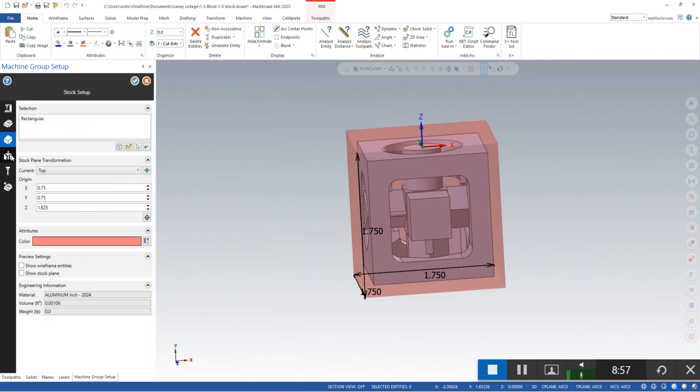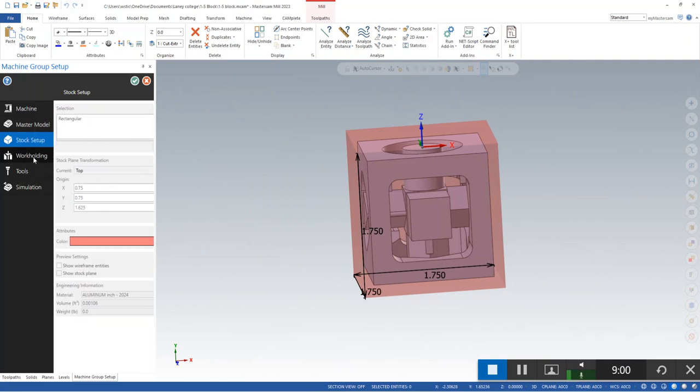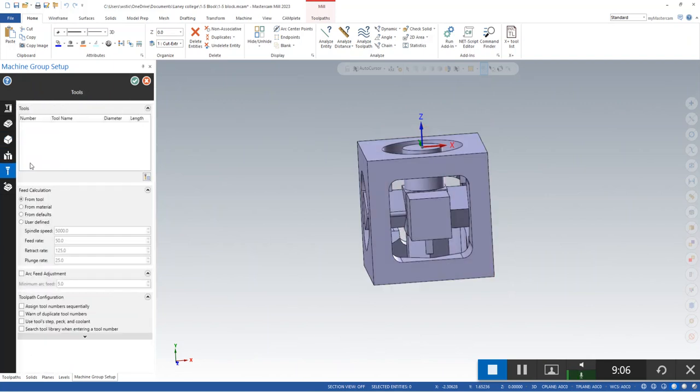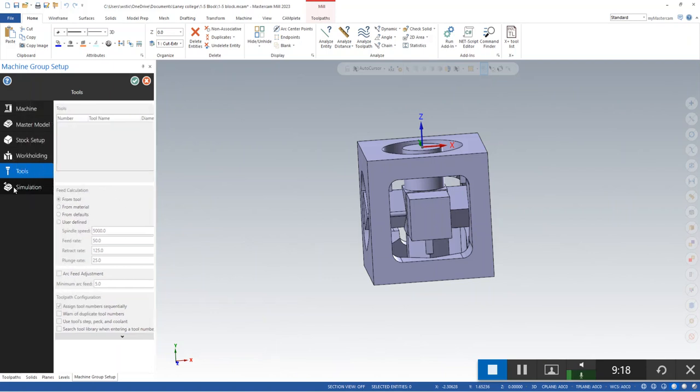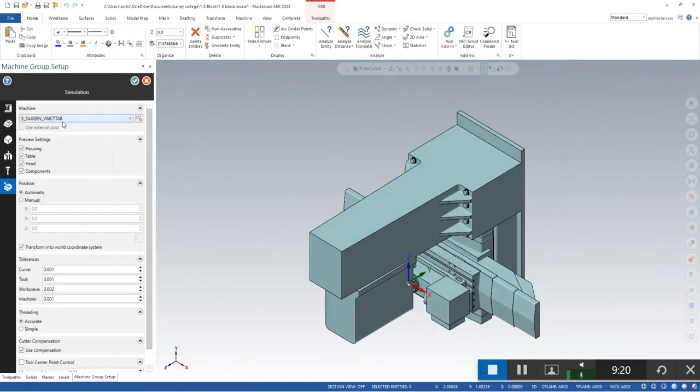So, alright. Next is work holding. We don't have any of that right now. We'll look at that later. Next will be tools. So we want to choose down here at the bottom, assign tool numbers sequentially. And then simulation settings are in here.